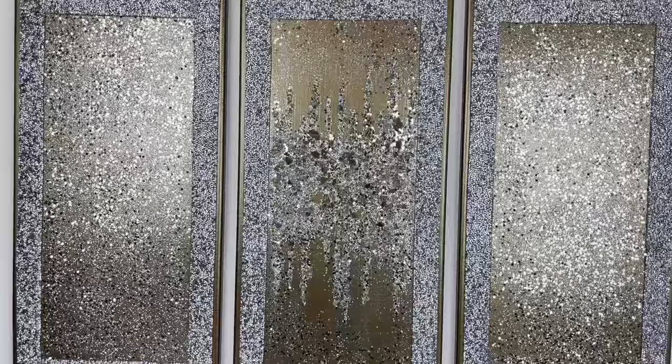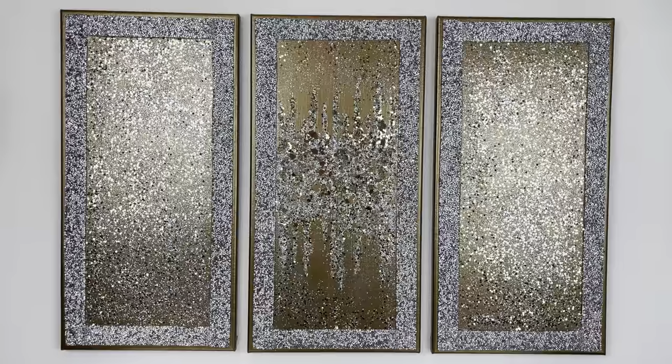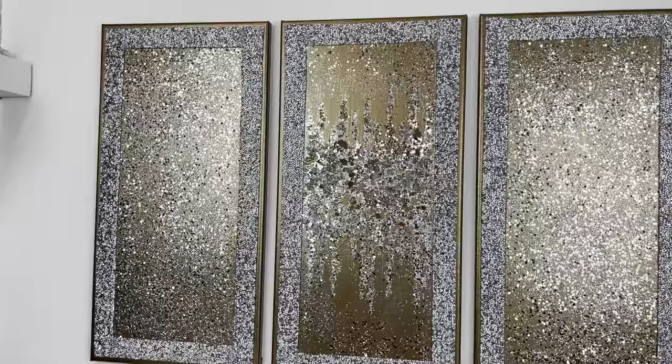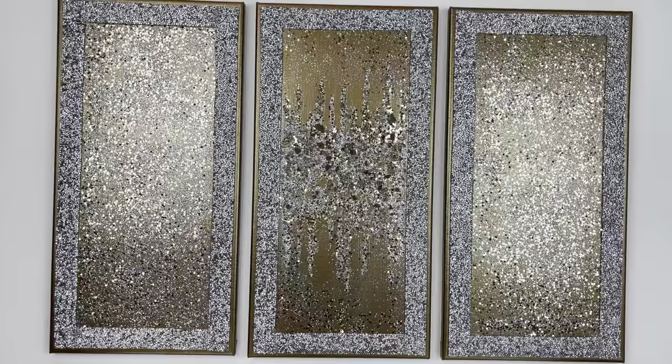And like I said earlier, this would look really pretty with the mini mirror tiles around the canvases as well, instead of the bling wrap. But this bling wrap is just absolutely gorgeous. It is so sparkly. And I don't think the video does it justice. It's just gorgeous stuff.